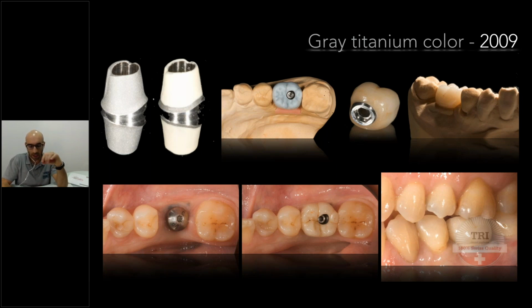You have to apply the opaque in a very thin way, and still you don't solve the problem completely, because the transmucosal area, where you have the neck, is still gray, still titanium color.